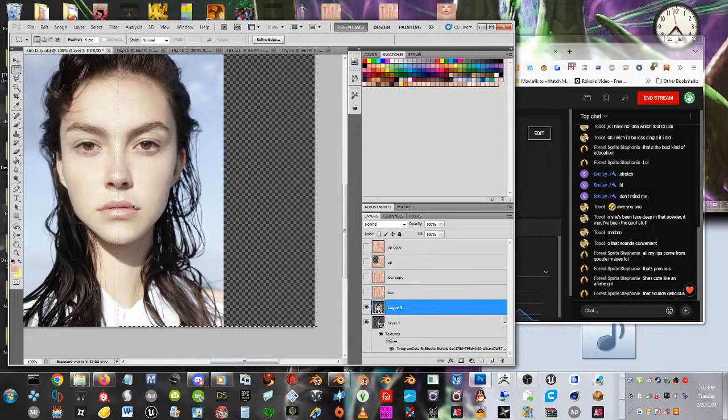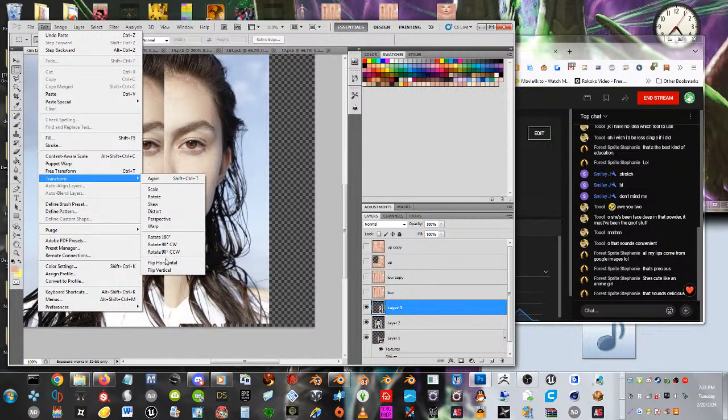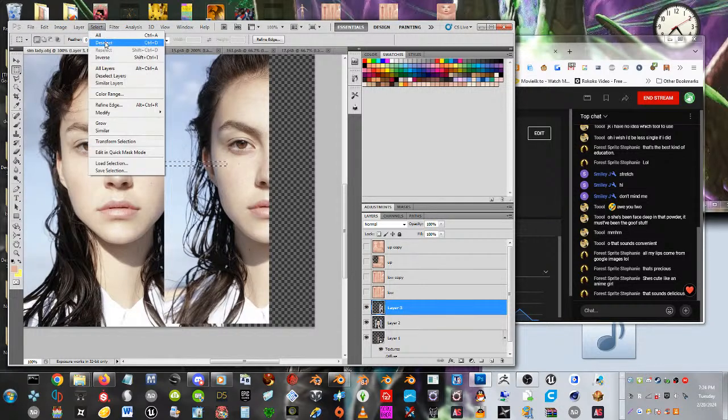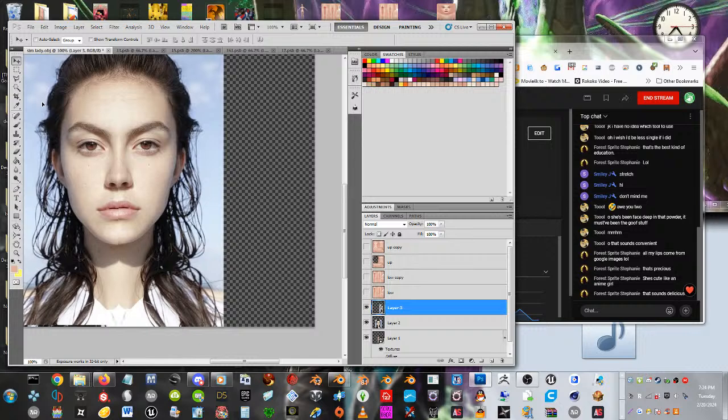Then you would scoot it over so that it's symmetrical. You would copy it and paste it, then transform and flip it, then line her face up until you get a symmetrical image, preferably with no seam.